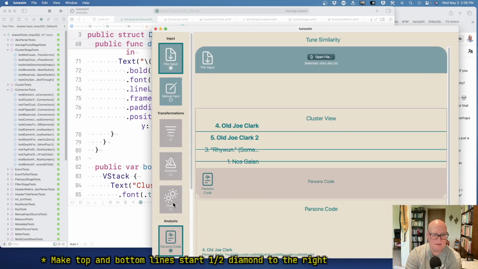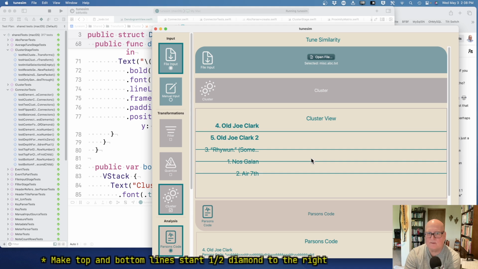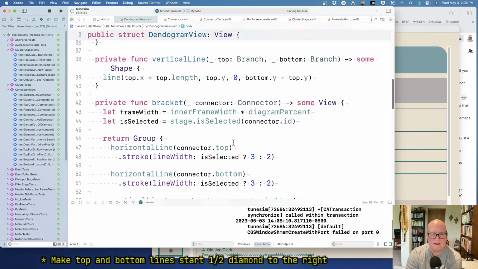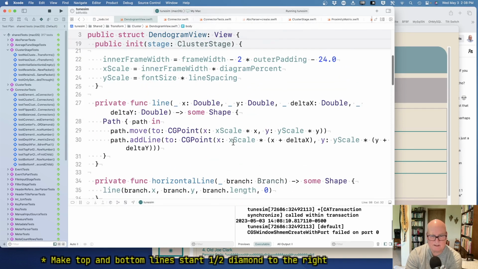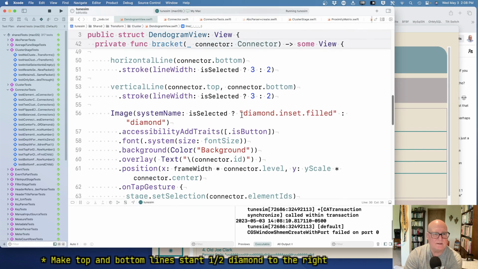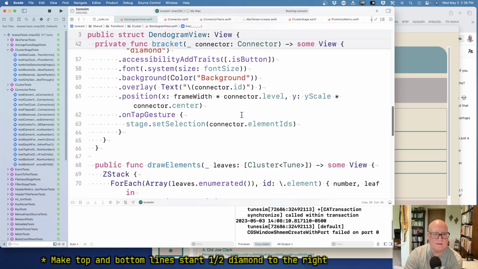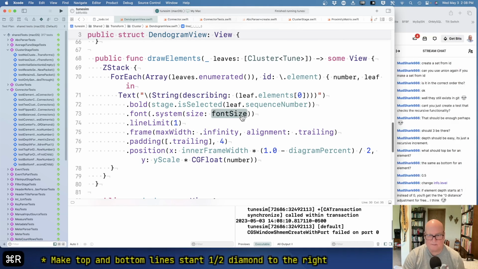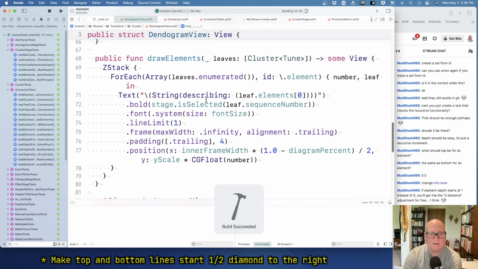Take the small one, cluster. All right, so the lines are so big they don't go. All right, now I'm going to take X scale off the lines. I think my diamonds may still be screwed up, but let's take that off. X scale. Now I don't think there's a lot of other X scales out there. Okay, let's try again. A little extra by the text.